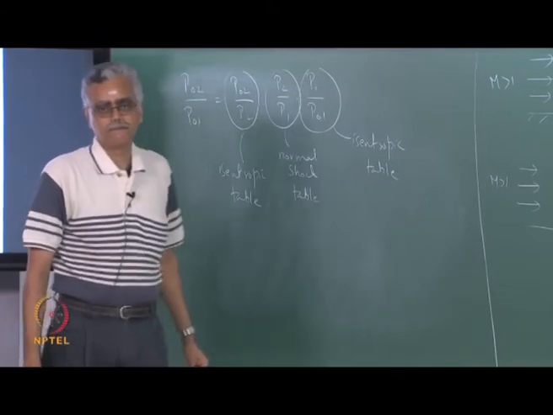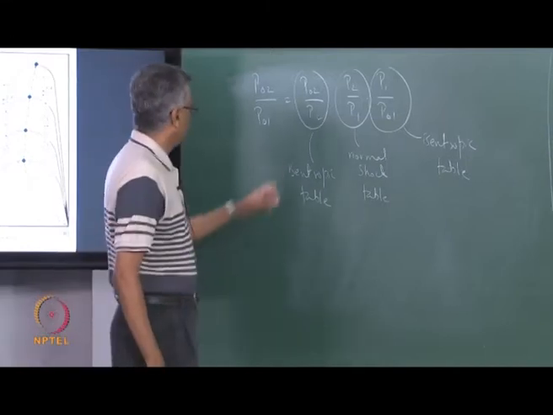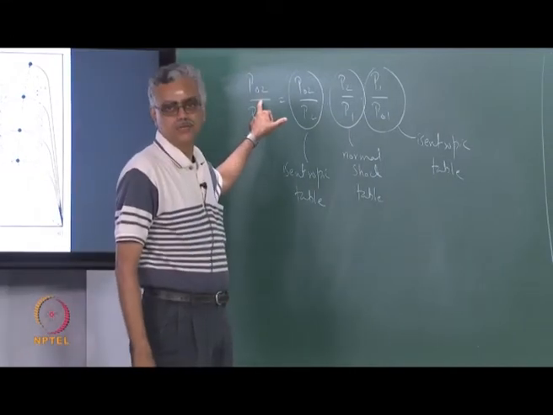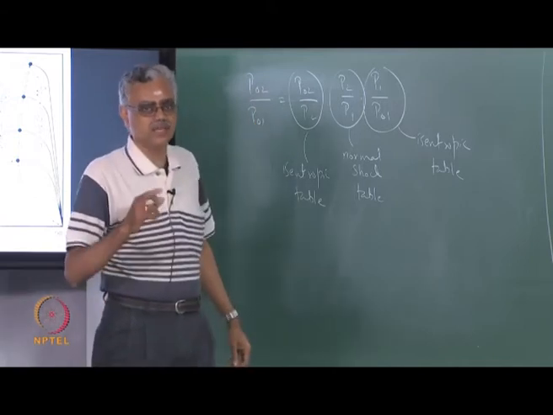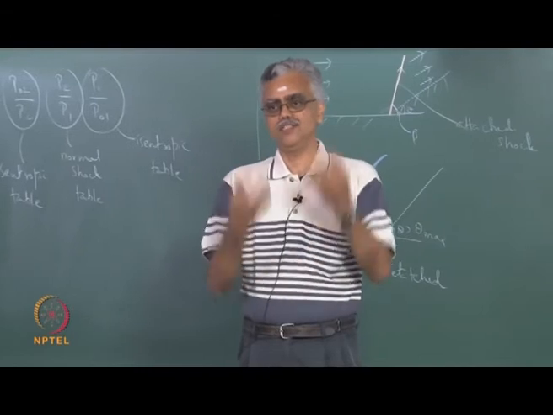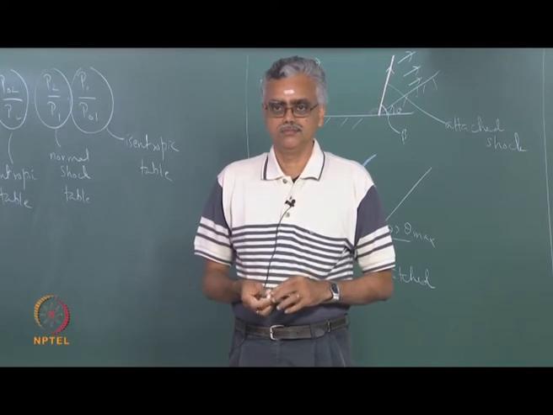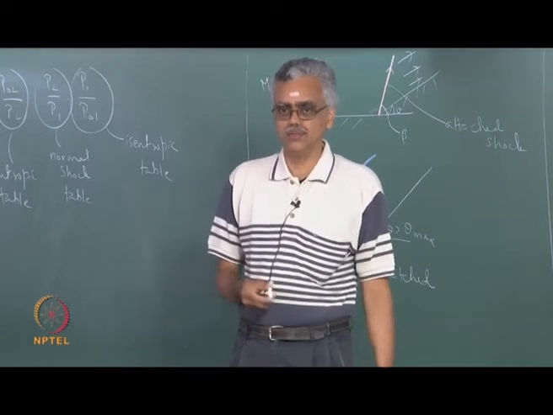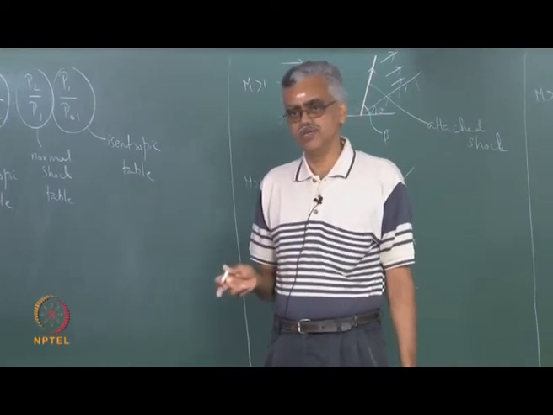Is P02 by P01 equal to P0N2 by P0N1? No, that is what I said. This is stagnation pressure. There is no normal component for a stagnation pressure. What do you mean by P0N2? Remember, stagnation pressure by definition is when you take the flow and decelerate it isentropically to velocity 0. That means all components are becoming 0. So, there is no P0N2. The frame of reference is different, that is why we are not able to use the other one.